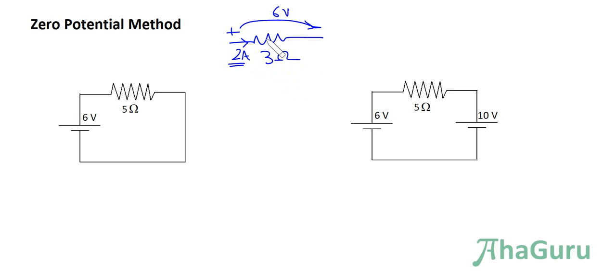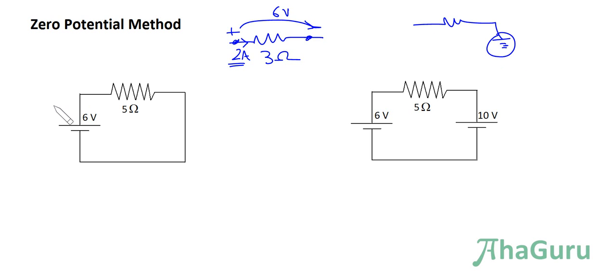Now the idea here is that we don't know the potential drop across one resistor, but we know that there is a battery and it's all connected together. So we can try and solve for the current using the fact that this potential drop must be equal to that potential drop. One very easy and simple way of doing this is that whenever you have a circuit and there is no point marked with any potential. For example, if I had a circuit where there was this symbol called earth, then you cannot choose a point to be 0 because this point is chosen by the problem itself to be 0.